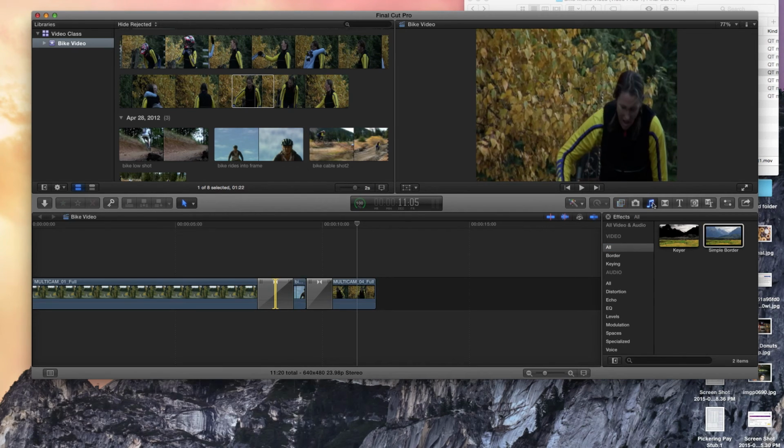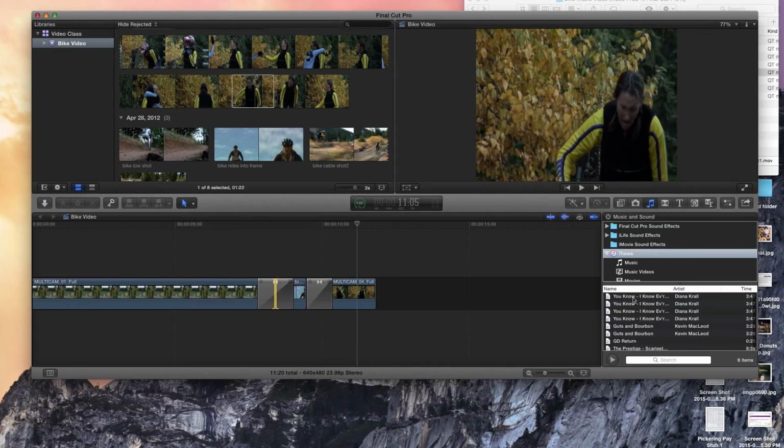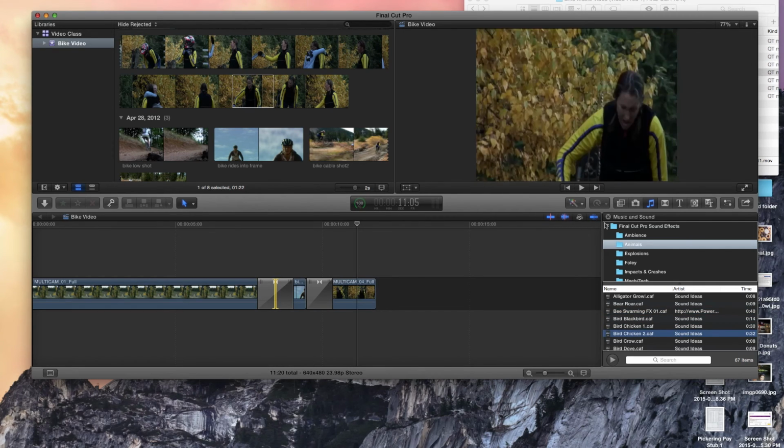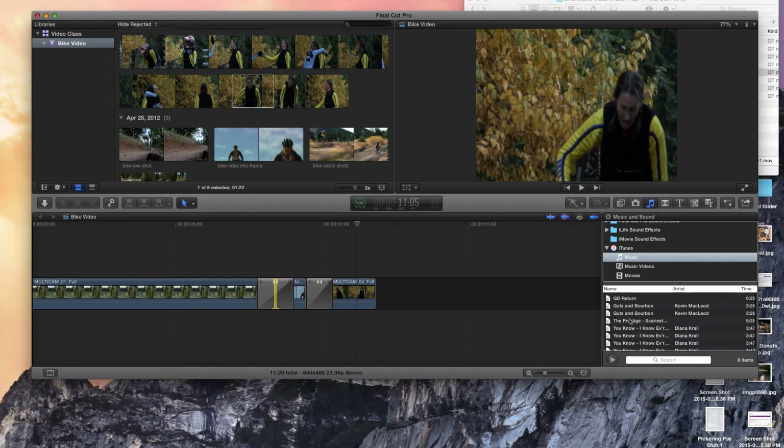Music, same thing here. You'll come here to music, and then it'll load your iTunes, and your iLife comes with sound effects, so you might want to look at some of those. Final Cut Pro comes with some sound effects, so you can explore those folders. You just come down here and play some of those. Or maybe you just want to load your iTunes folder and look at your music. See what I got here, a couple of different options.